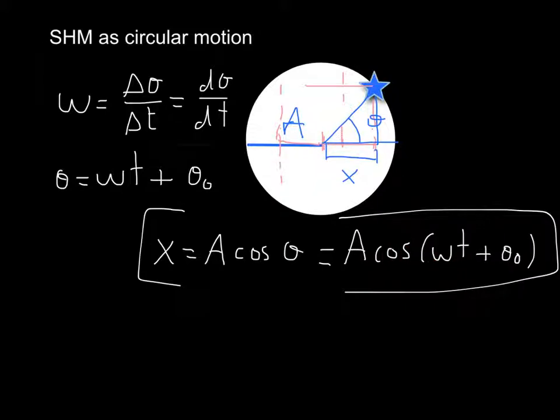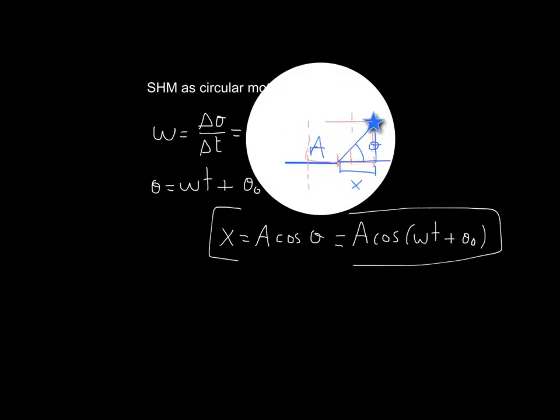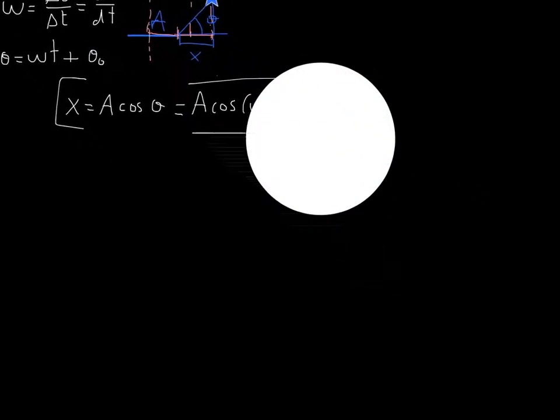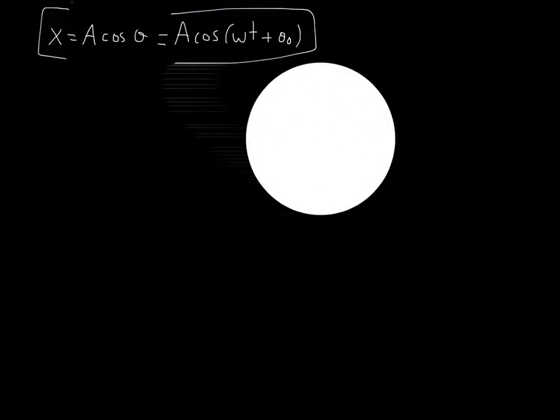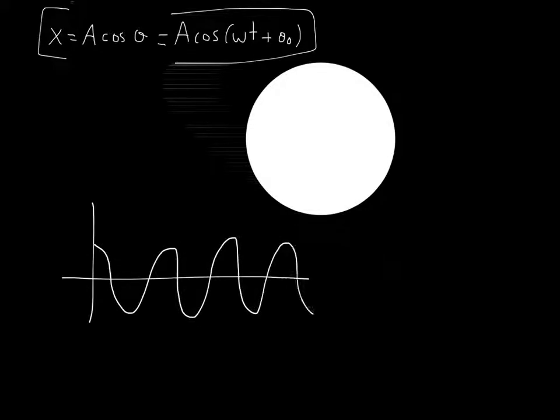I know that in math you've done cosine functions, right? And you know that cosine functions do something like this. And this is precisely what simple harmonic motion does, right? I have a particle that starts here. This is x, and this is time. And as time goes by, it goes down, then up, then down, then up, and so on and so on, which is exactly what this function does.